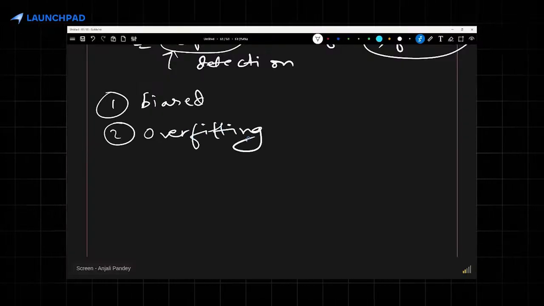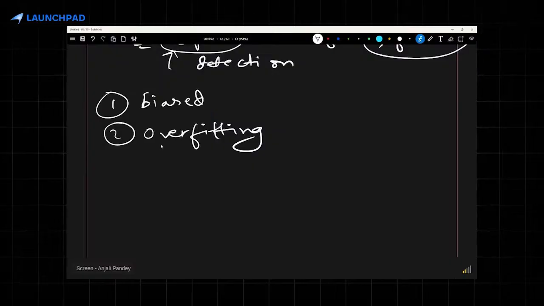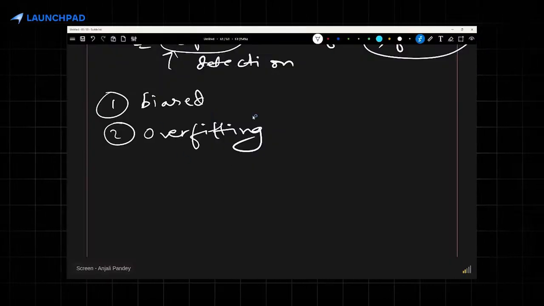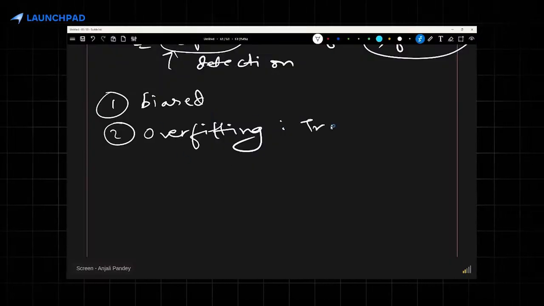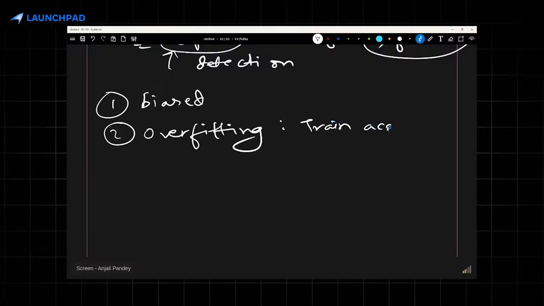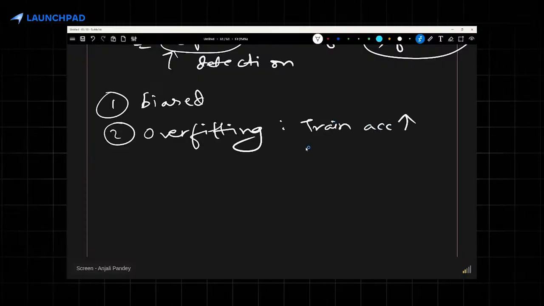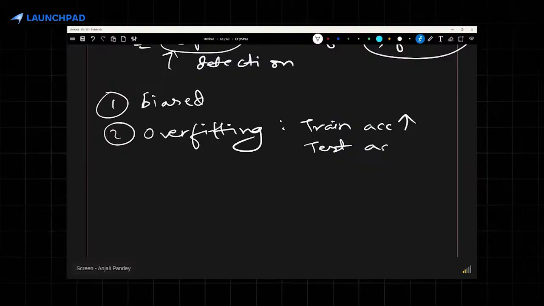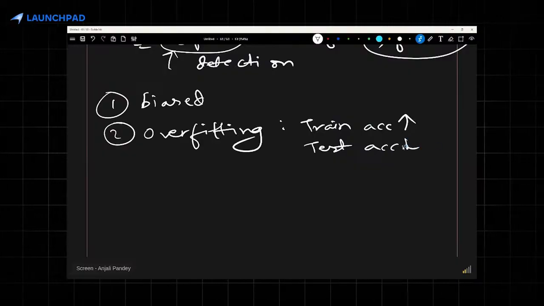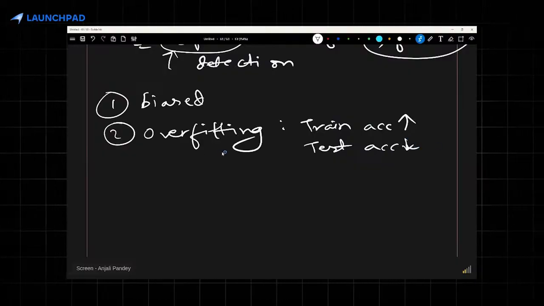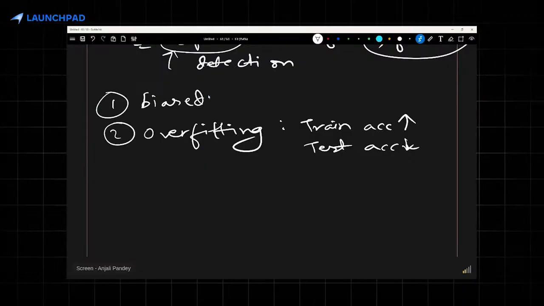Overfitting. Because your model at the time of training is going to perform well, but at the time of testing, it's not going to perform well. Train accuracy is going to be high, whereas test accuracy will not be that good. So the overfitting problem will exist if you have an imbalanced data set.